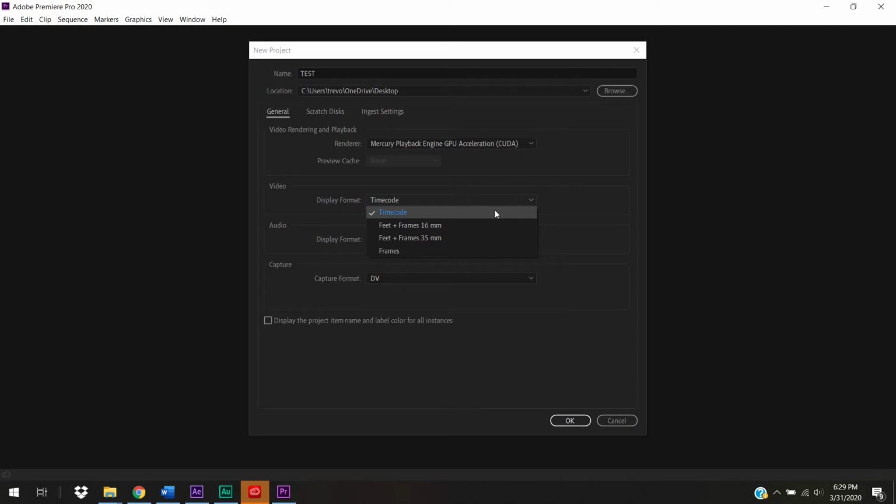So once you hit 24 frames in a 24 frames per second project, it would just roll over to 25 and onward. So you would just have a number that escalates to infinity with frames. Now, why I recommend timecode over frames is that you can very easily tell how long your video is going to be.